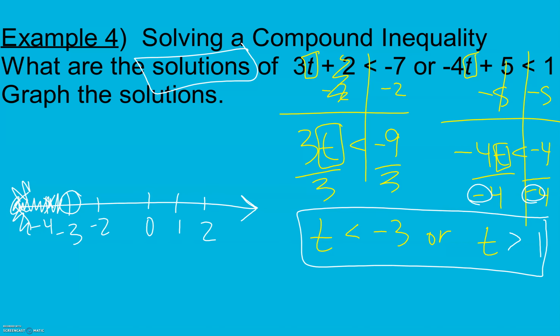And with ORs, since it only has to work for one inequality, I graph them just the way that they are, completely independent of each other. It doesn't matter what the other one does, because it only has to make one of our inequalities true. 1 I keep open because it doesn't have an equal to, and I want my solutions to be greater than 1, numbers like 2. So I shade the side that has 2. And the gap in the middle shows that it's an OR. There won't always be a gap in the middle, but if there is a gap, it has to be an OR.